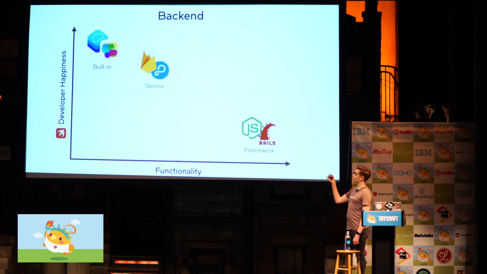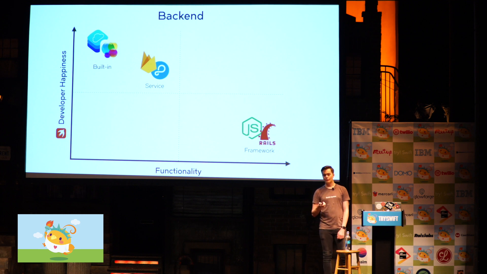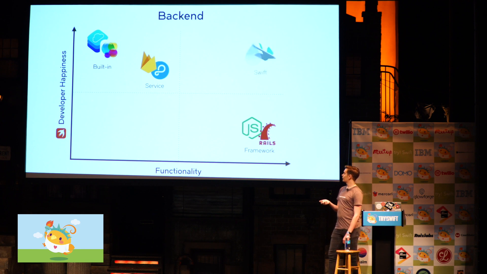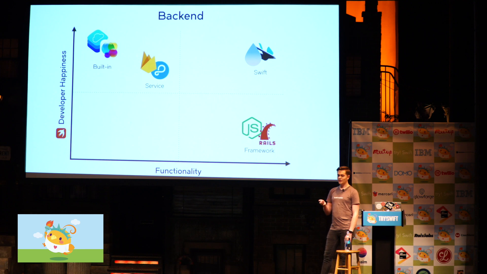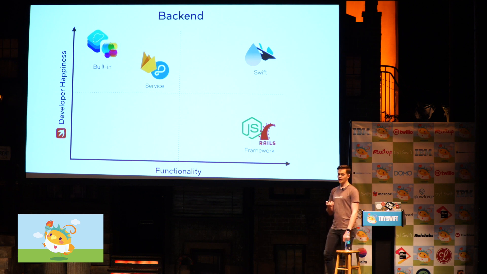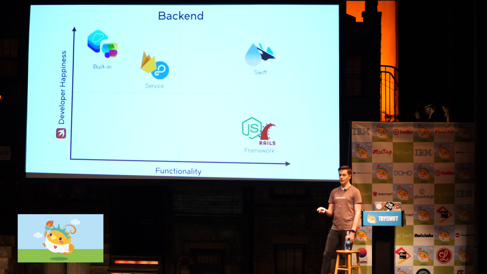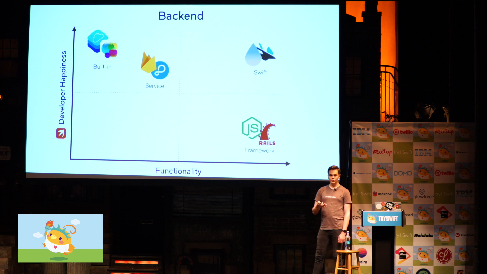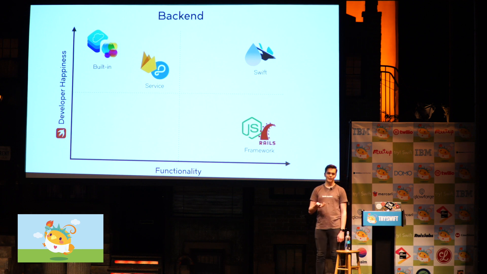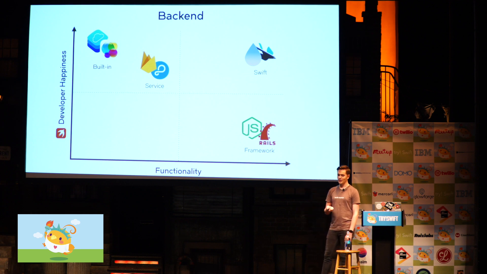With current solutions there's an unfortunate relationship between how much you can do with a back-end and how easy it is to use. So let's see what server-side Swift would look like. We get all the functionality of a web framework, but now we get to use the same development environment — still using Swift, still using Xcode — and all the skills we've built over time we can continue to use. That's a huge win. The other big advantage is that it's really easy to be DRY with server-side Swift. If your business logic, like your models, are written in Swift, you can break those out into separate packages and share them between your front-end and back-end.